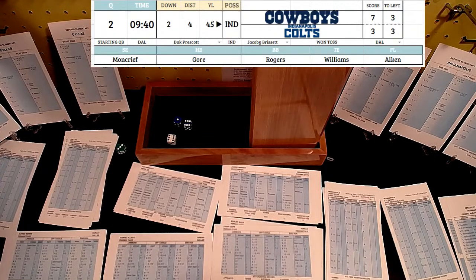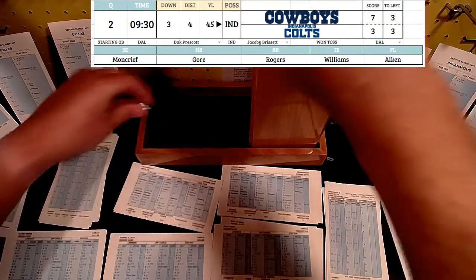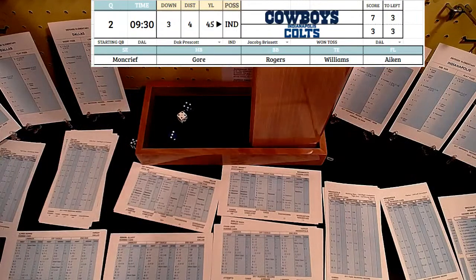Moncrief may have been a better choice, but anyway, 3rd and 4. They're gonna line buck with Gore here. And they guess right. That's gonna make it tougher. 7 line buck is a 1-yard gain.